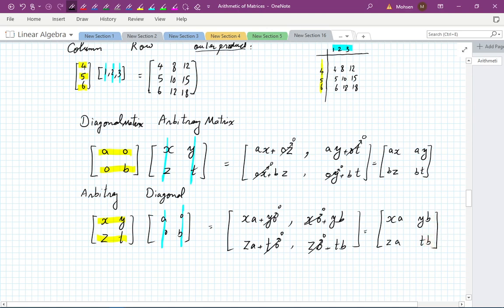Okay, what do we learn from here? Several things. One big surprise is that it matters who's on the left and who's on the right. This is not the same as that. Look here, I have a BZ here, I have ZA here. These are different. AY here, YB here. The diagonals are the same, but the off diagonals are different. So one thing we learned, and we are going to talk about it extensively later on, is that the order of matrices that show up in your multiplication is going to make all the difference.